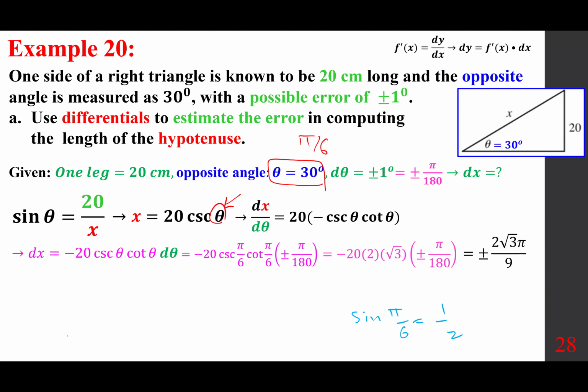Maybe I should have shown you. So 20 goes away, this becomes 9. And by the way, class, minus and plus minus, it keeps it as minus plus, it doesn't matter. So minus plus or plus minus 2 square root of 3 pi over 9, exactly. Put it into a calculator, it gives you plus minus 1.21. And we go back to the units: 20 centimeters, that's one side, so this must be in centimeters. That's important to understand.